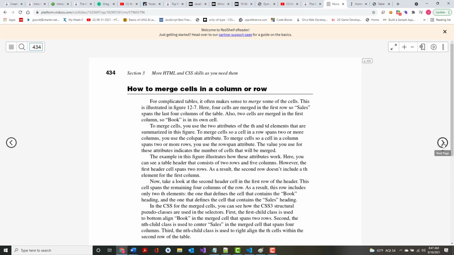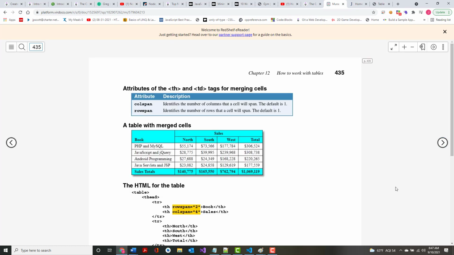All right. Now, merging cells and rows. If you take a look right there, hopefully you notice the word book up there on the table? That's taking up 2 rows. So you did a row span on that. If you look at sales, you'll notice how sales stretches over 4 columns. You use a col span to do that.